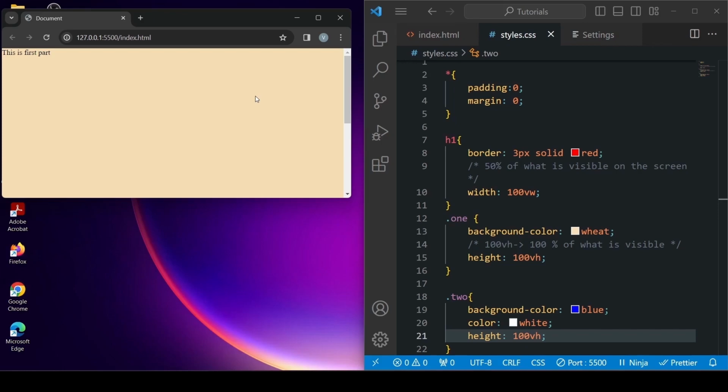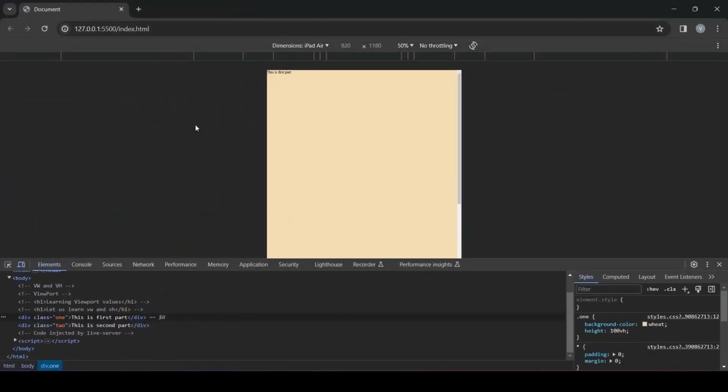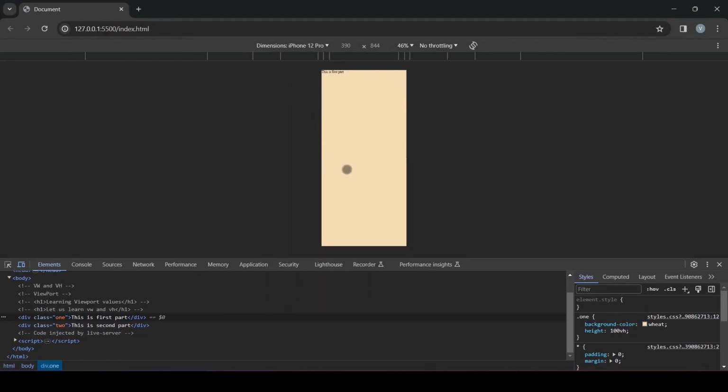Viewport, as I said, is the part of the screen that is visible. So whenever the screen resizes, it automatically adjusts. Okay, so you can see percentage is not like this. Percentage depends on the parent. This doesn't depend on the parent. This depends on the size of the screen at that point in time, whatever it is. So if I switch on the device toggle and let me just choose iPhone 12 Pro, you can see that 100% of what is visible, the width and the height, it gets automatically adjusted, right? So simple. Viewport is whatever is visible on the screen at that point in time, and viewport width is again the width that is visible, and the height is also that is visible at any screen size.